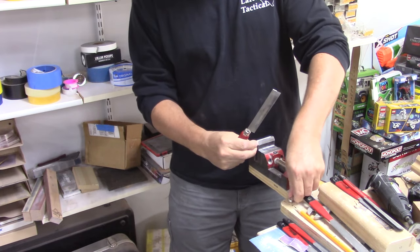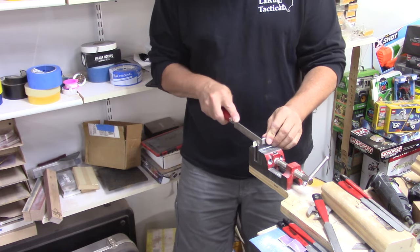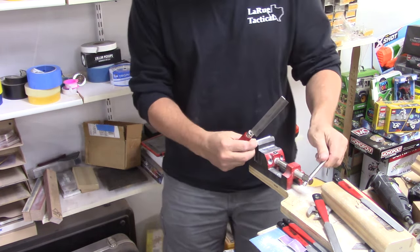Dang. Remember I told you there was tools and junk all over the place? I wasn't lying.